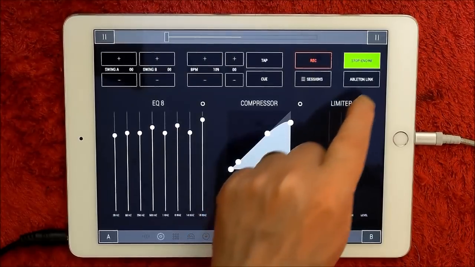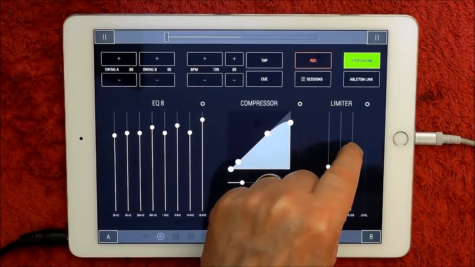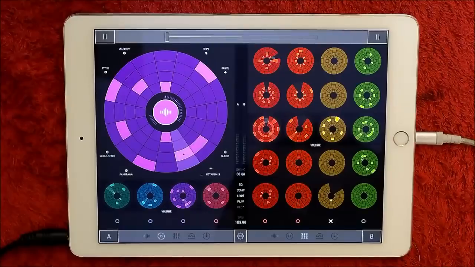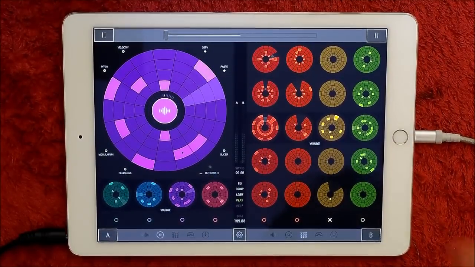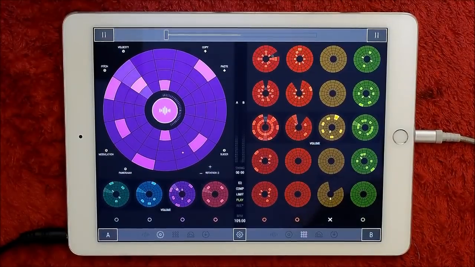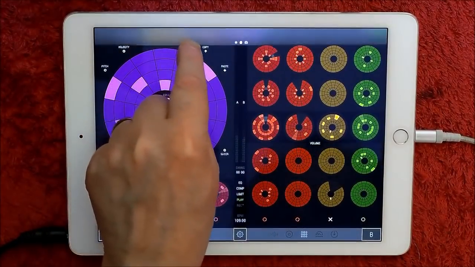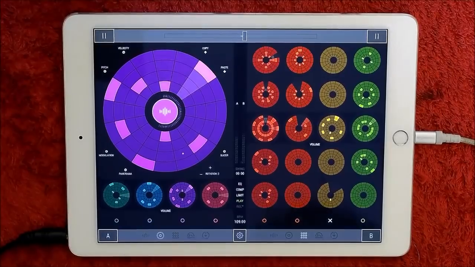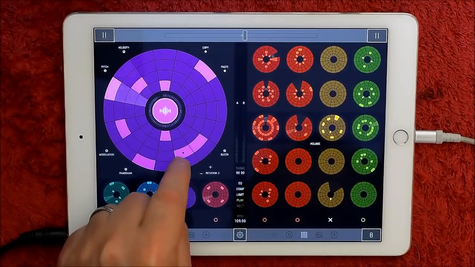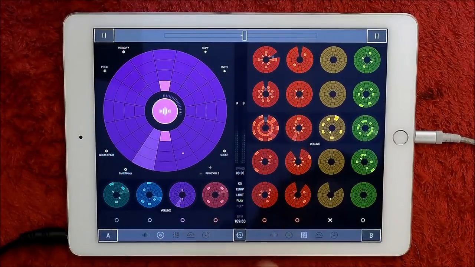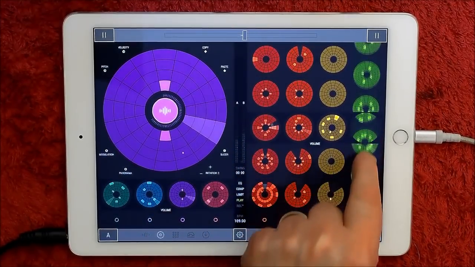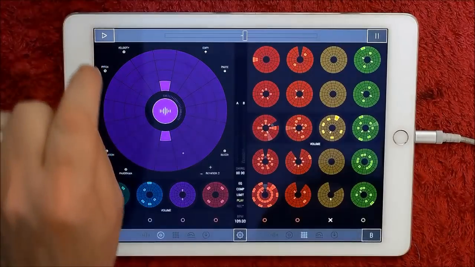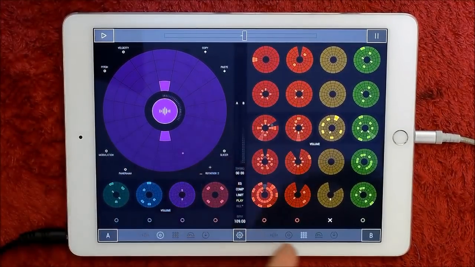The limiter's off at the moment, but you can turn it on and then what you can do is you can then fade between the two decks. You can switch one engine off and leave the other one running.